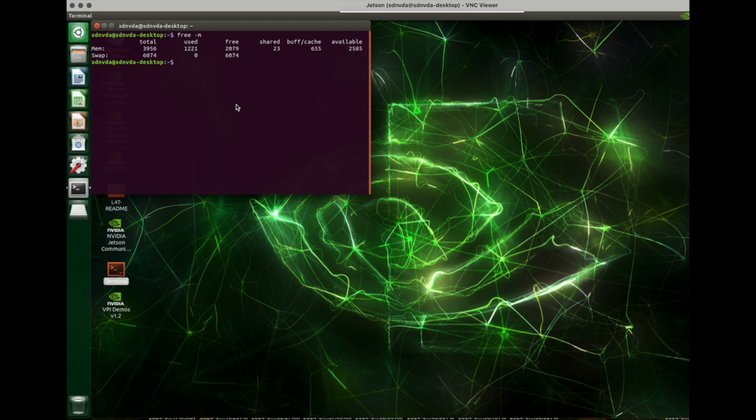That is, our swap is looking like 6 GB, which is not bad. Ideally, 4 GB is a minimum requirement, but the 2 GB default plus 2 GB of the new mount combined together are giving us 6 GB in total, which is pretty good. So this is all for Jetson AI Developer Kit initialization. We are in good shape. We have IP address connectivity, we have VNC enabled, and we have the required swap available now.